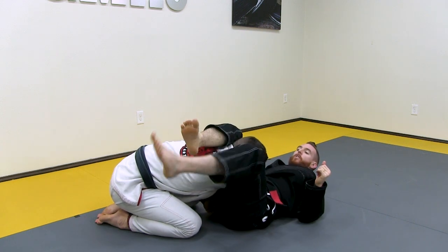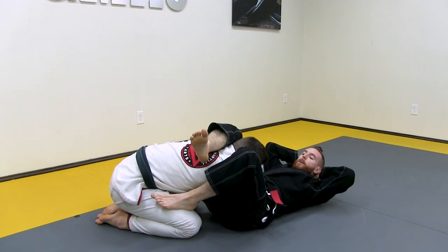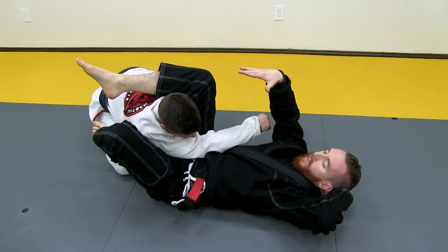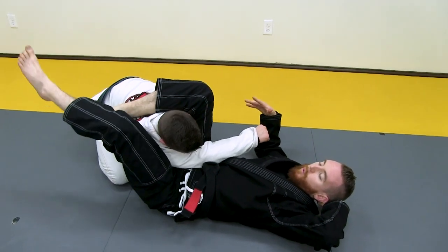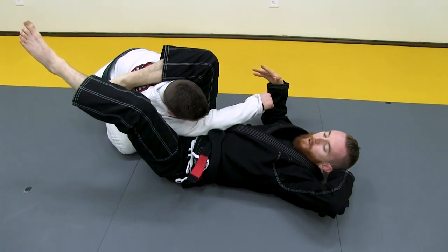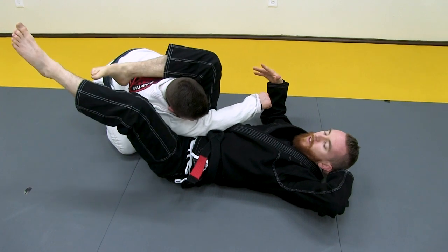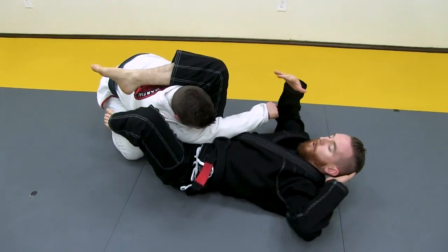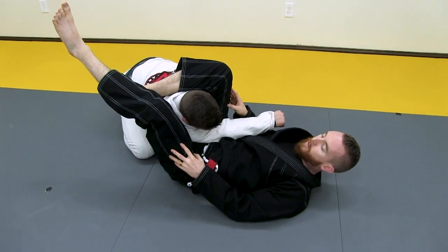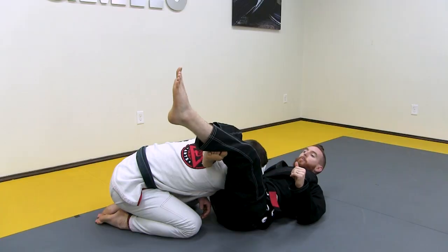And then as I squeeze the triangle, sometimes if my partner has a really thin neck or if I have really long, skinny legs, this squeeze isn't quite good enough. So what I want to do is just imagine that I'm figure fouring my legs. I actually want to squeeze my knees together like this. So I can squeeze by flexing the muscles in my legs. That's going to obviously make it a little bit tighter.